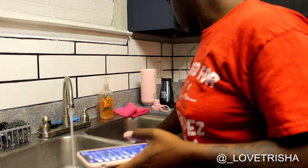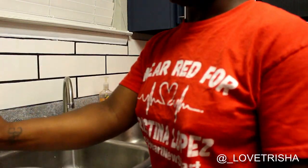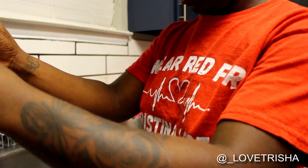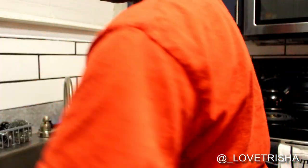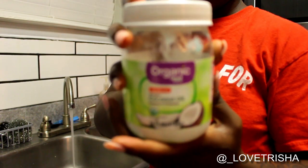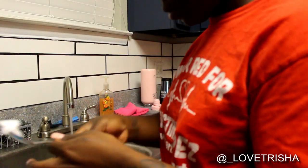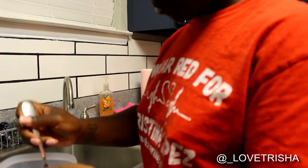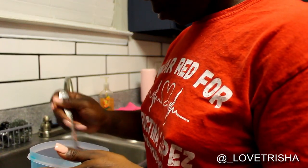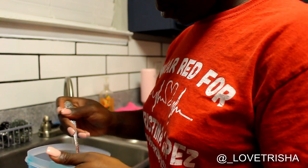So I'll make my little concoction, and I'm gonna show you guys how I do that. Here's the bowl that I like to use. I'm gonna put the dish detergent into the bowl, and I'm gonna take a half a spoon of the coconut oil, and I'm gonna mix it in really good. And I'll add a little bit of water in the bowl afterwards, to make the concoction a little bit more, so I can have enough to clean a couple of brushes before I make another mix, if that makes sense.